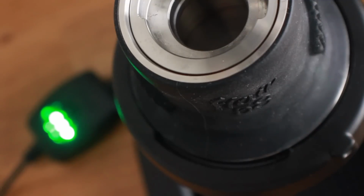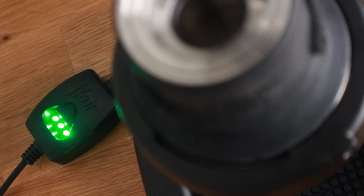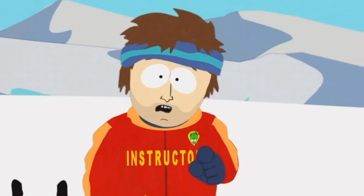But letting it sit in the boiler to soak up a bit more heat a little bit longer only helps the case of temperature stability, as well as leaving the stem and the portafilter locked into the boiler. Also, it should be noted that this feature is intended only to preheat the boiler and not to preheat your brew water, and if you do that, you're gonna have a bad time.